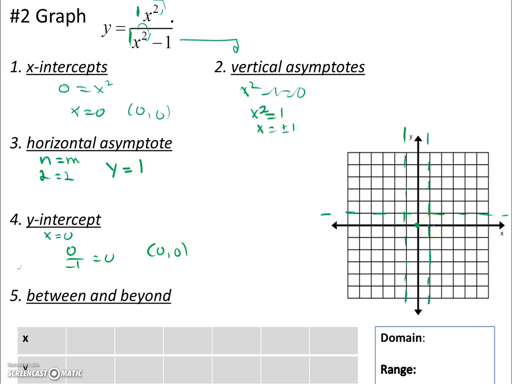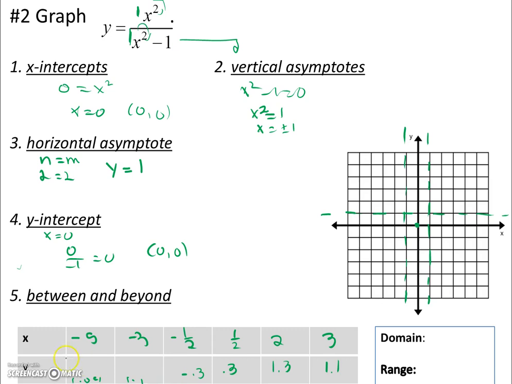Okay, so now we need to do our beyond and between points. So beyond. So here's one vertical asymptote. You're going to go beyond this. So we need some points out there. So for example, one point beyond here would be -5. Just to make sure we have enough, I'm going to do -3. Between your vertical asymptotes, we're going to need a couple points. So between our vertical asymptotes might be like -1/2 and +1/2. You can pick anything. And then we can go ahead and pick numbers beyond our asymptote over here. So I could do numbers like 2 and 3. And then I can see what happens. Okay, so let's go ahead and plug these values in and see what we got.